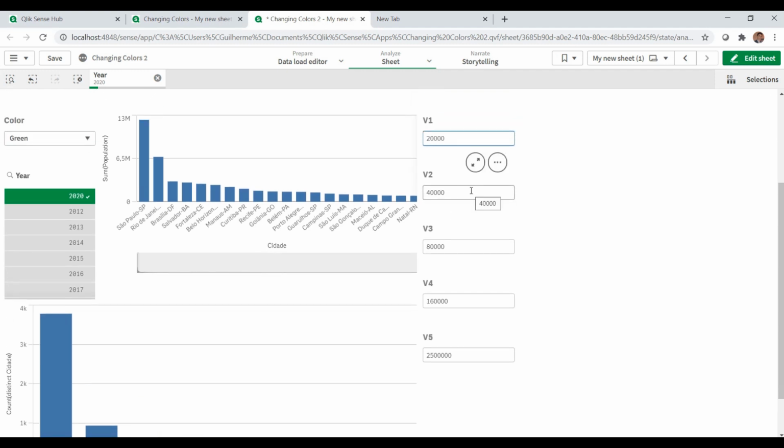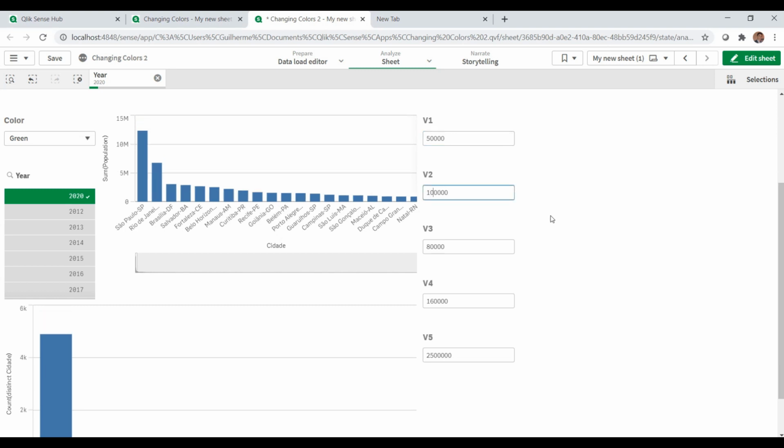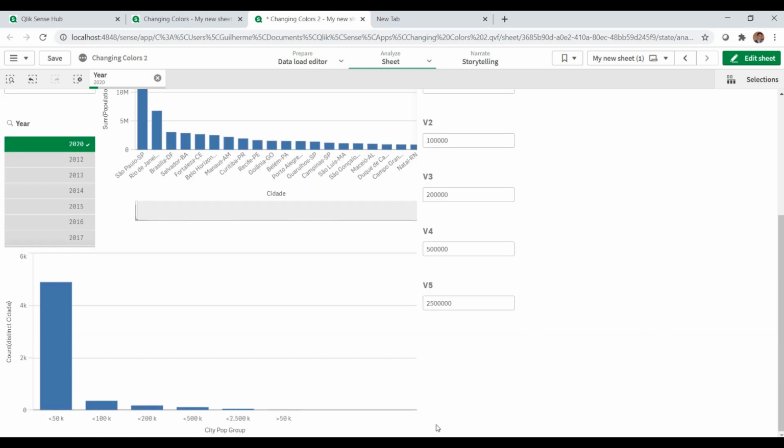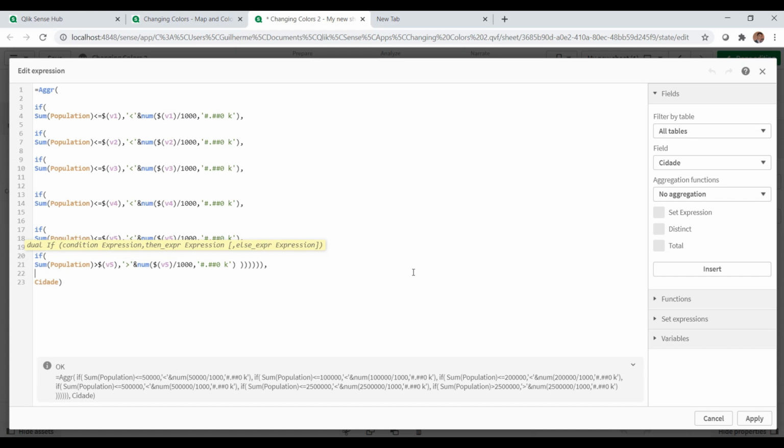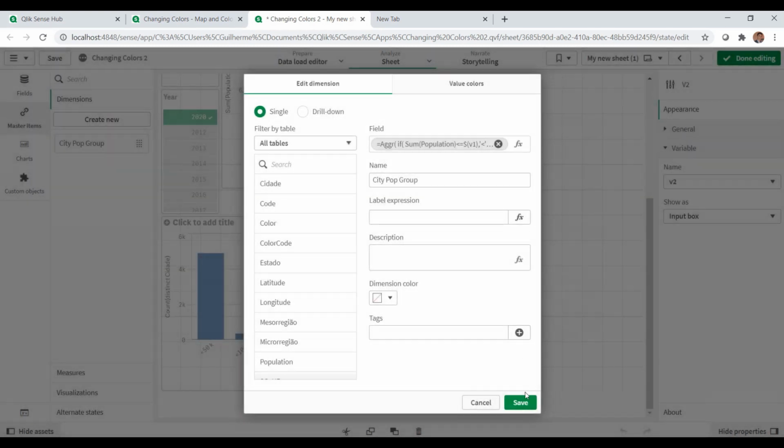So if I change here to 50,000 and then 100,000, 200,000, 500,000 people, this is not correctly sorted. Let me just check it. Why? Yeah, in the dimension here, I forgot to change the value, but now it's fine.